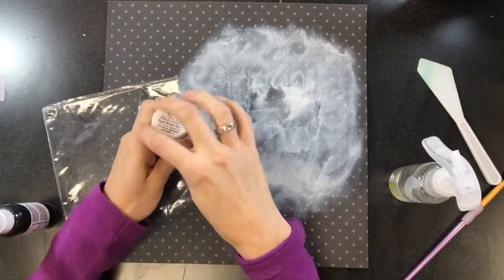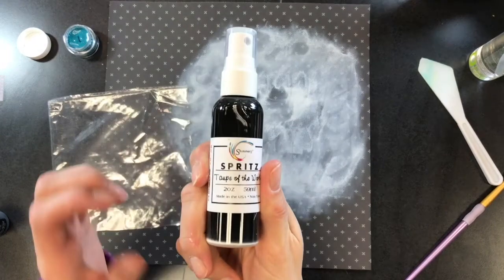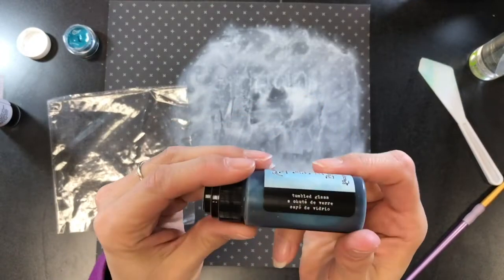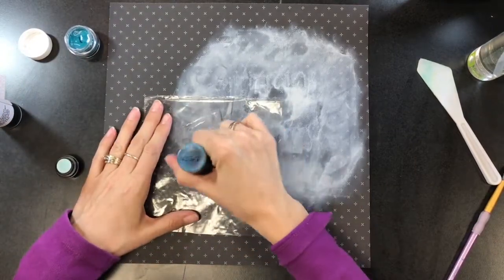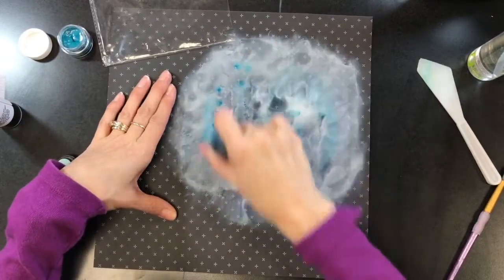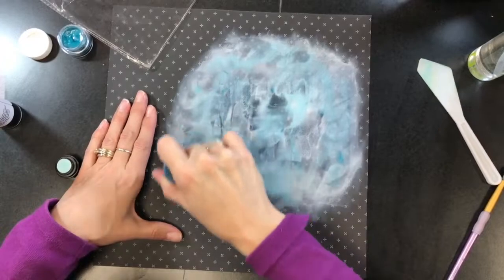Next I'm going to take some colors from Shimmers and add that to the background. This one is called Boogie Board Blue, this one is Taupe of the World, and then I'm going to use one called Tumbled Glass — it's a stain from Tim Holtz. I started doing it one way and it just wasn't going to work, so I decided to take the dauber since it has a dauber on the end and just mush it around. So much easier than using the packaging technique this time.